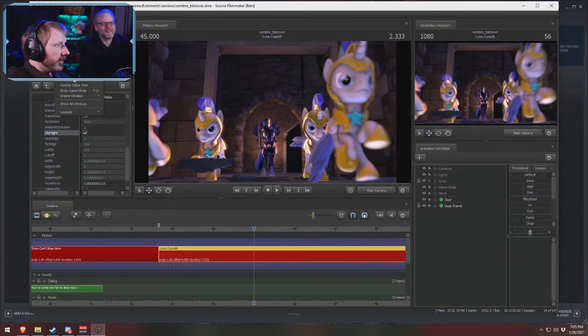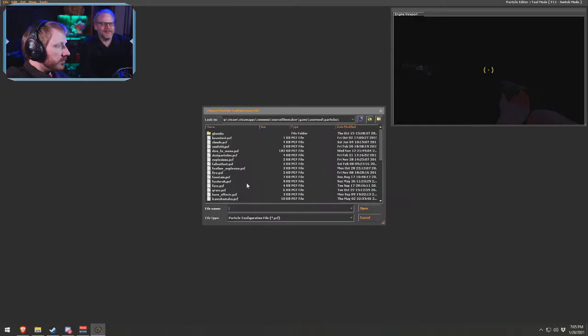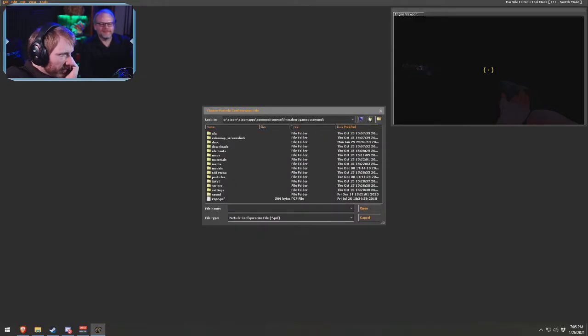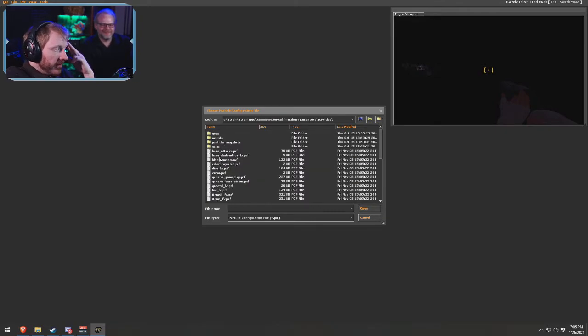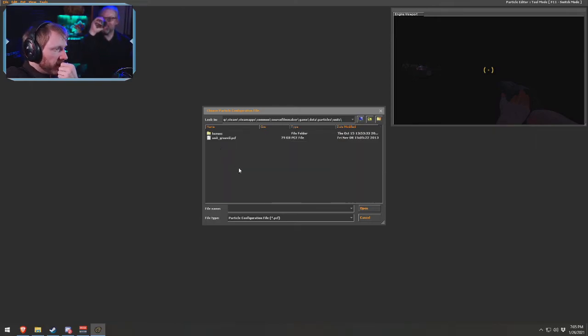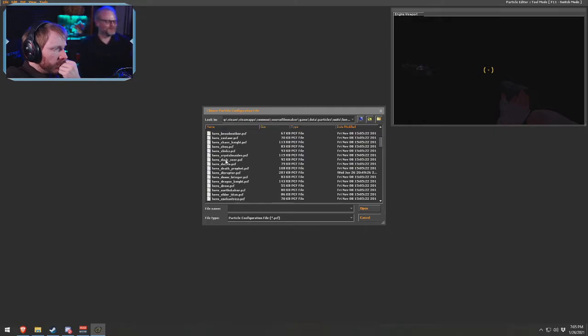Oops, that's not what I wanted to do. Now I have to remember which hero it was in Dota that had the good wind effect. It was like a smoke effect. Somebody here has a really, really good effect.